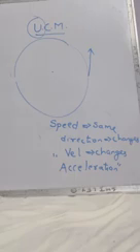Next question: give reason that it is an accelerated motion. It is an accelerated motion because the speed remains constant during UCM, but the direction changes. If direction changes, velocity changes. Rate of change in velocity is called acceleration. So UCM is an accelerated motion. They might ask you to write a few examples of UCM. What examples will you give? Moon revolving around Earth, or planets revolving around the Sun, like Earth, Mars, Jupiter. They revolve around the Sun. So it is an example of UCM.